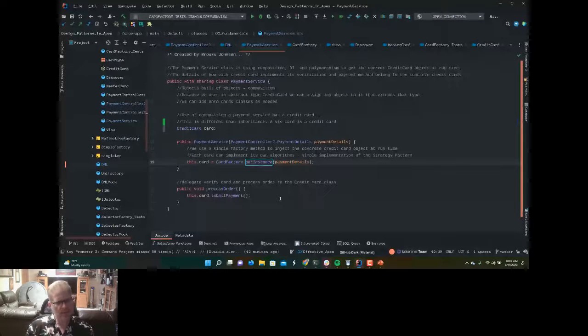So what we're really doing here is we're kind of building a strategy pattern. And a strategy pattern is just a way of saying, hey, we're going to use some composition and we're going to use some polymorphism to implement the correct algorithm, out of a family of algorithms at runtime. We don't know what we want to implement until runtime. So the strategy pattern lets us solve that problem.